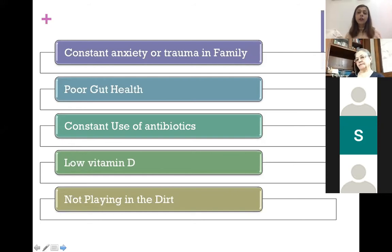Now, vitamin D. Well, in the current scenario, in the COVID scenario, we are not stepping out. Neither are we letting our kids step out. Even if they are going out, we don't let them move out of the house in the best time zone where they can get the sunlight. We all know that sunlight is the harbinger of vitamin D, but we don't end up doing that. We usually keep the kids indoors. So when the vitamin D is low, there are scientifically backed studies which say that low vitamin D means low immunity. Because whether we realize it or not, vitamin D takes care of, say, about 10,000 processes in the body, and we need it to be at an optimum level.